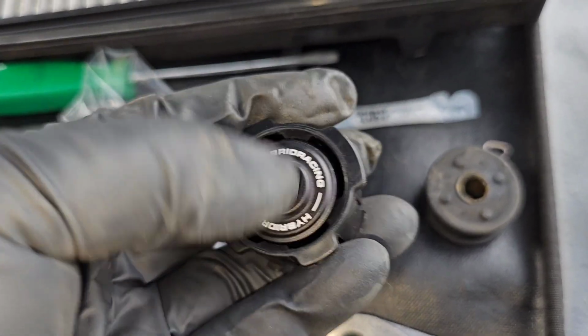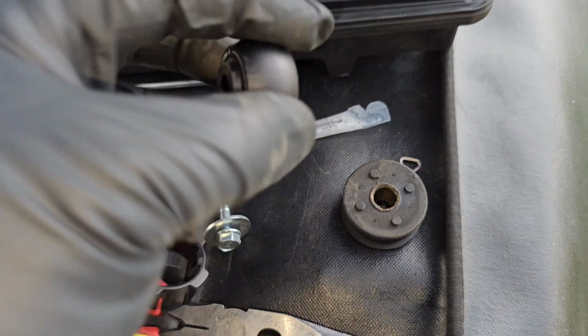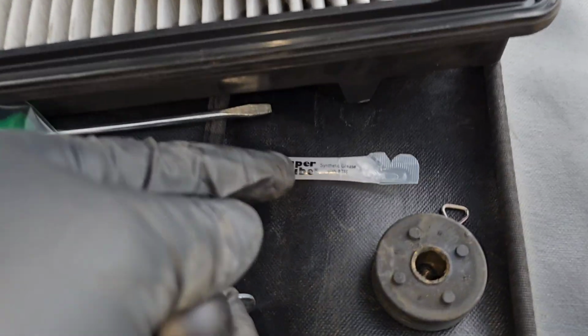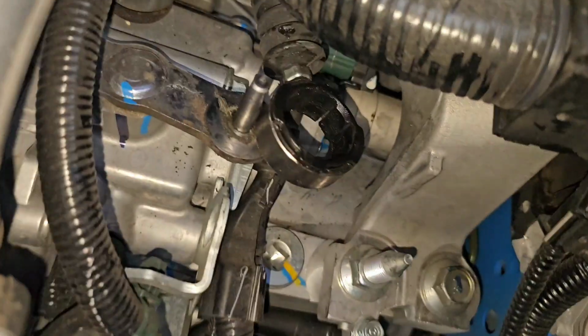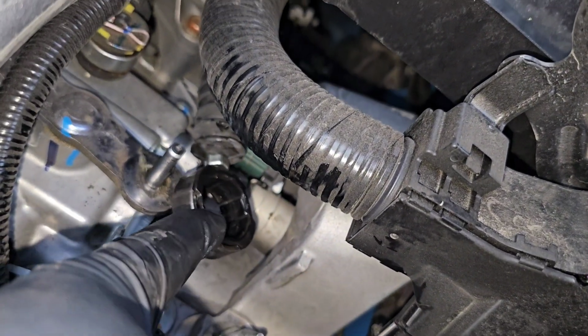So let's take this sucker out. So turn it and then push it out, because we have to lube this up. Make sure it's clean, and then lube it up with some of this. And then you have to put the big ring on there. Snap it in, make sure it's locked in.